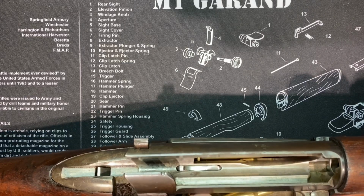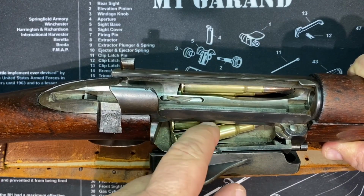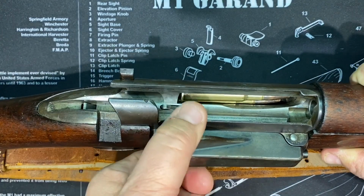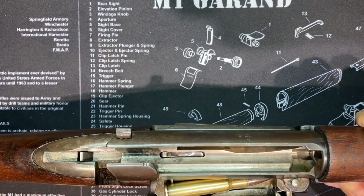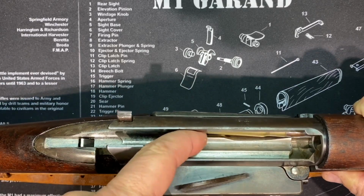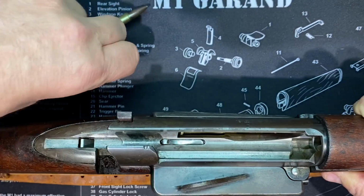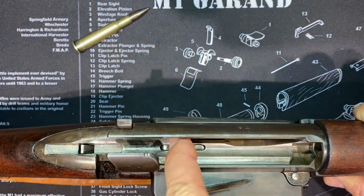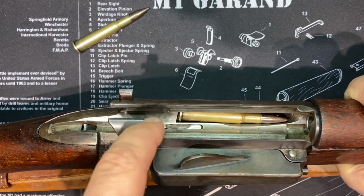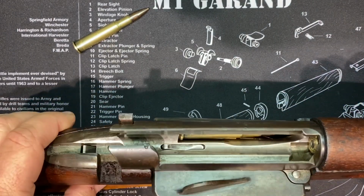These things are awesome. So basically, there is a magazine here, as you can see. It's just curved around. See that? By closing this, here's the follower right here. When you close this, the follower goes up against the rounds, and there's your spring-loaded action. The bolt getting caught here is what's feeding the rounds in. There is a feed ramp right there that the rounds are getting fed up and in from.